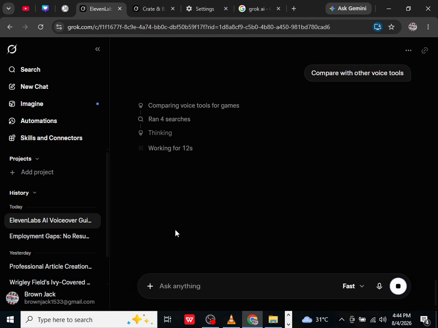If supported file upload features are available on your account, you may also be able to upload compatible files directly from your Windows computer. Select the attachment option, choose your file, and then tell Grok what you want it to do with the uploaded content. Windows also makes it easy to work with Grok alongside other applications.